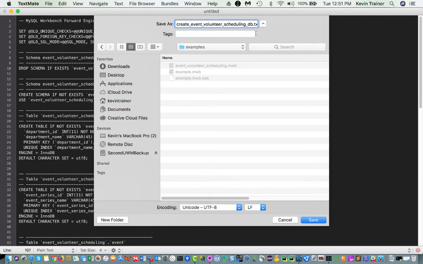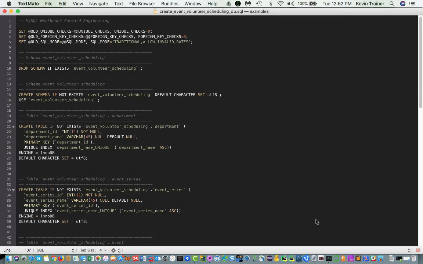Okay, we're just going to call it that, and the extension is not .txt. The extension that we want is .sql, because it's a script. So let's save it.